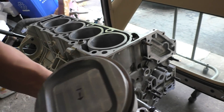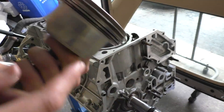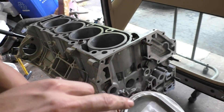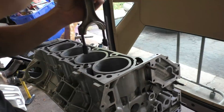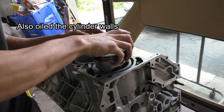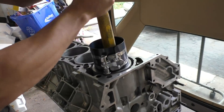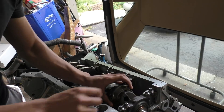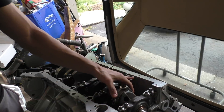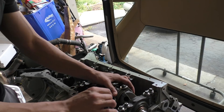For installing the pistons, I've clocked the piston ring end gaps — one gap on this side, the other on that side, and on the oil ring the two gaps are on different sides. The idea is to make it harder for gases to escape past the piston into the crankcase. I also added rubber sleeves on the connecting rod bolts so they don't nick the crankshaft journal if they contact it. I put oil on the piston, slowly lowered it into the block, then used a piston ring compressor to compress the rings, and tapped the piston with a hammer to clear the compressor and lower it in. I then flipped the engine over, lined up the connecting rod with the crankshaft, put the end cap on, and tightened the fasteners by hand for now.